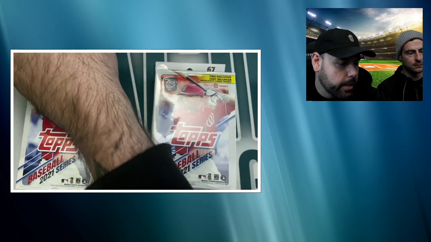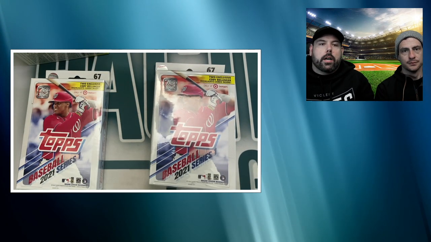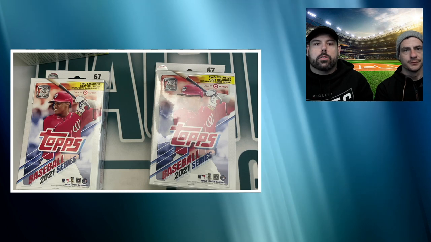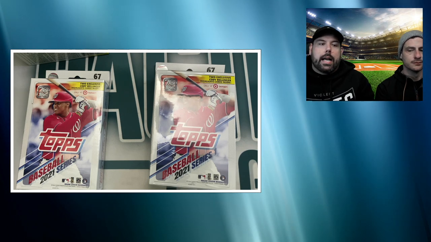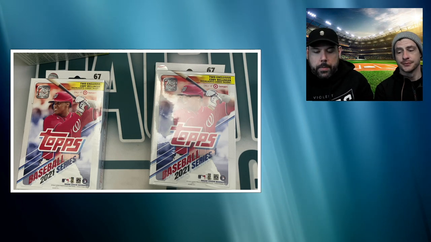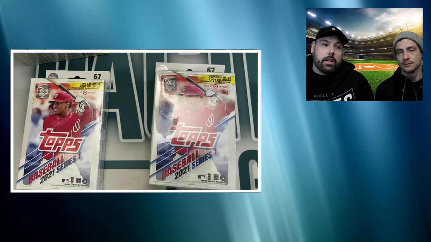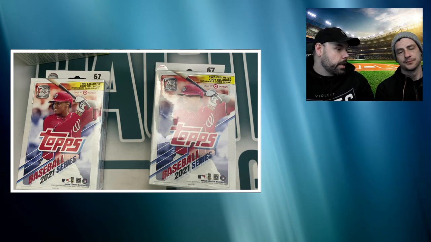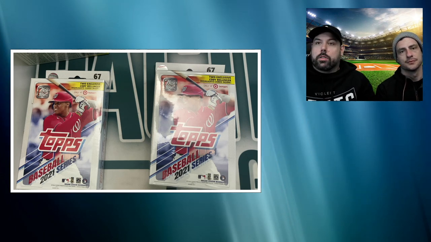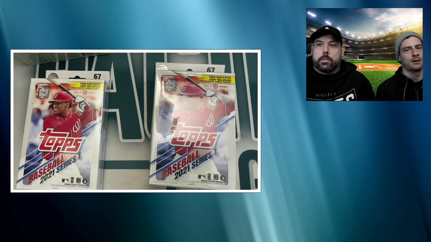So what are we looking for in here, guys? We're looking for the same things that we looked for in our last hobby box. Al is an Angels personal collector. I have quite the Dodgers personal collection going on. It's coming along. And that's pretty much it for our PC. If we get any relics, if we get any autos, anything like that, regardless of what team it is, with the exception of the Astros, we're going to be pumped.